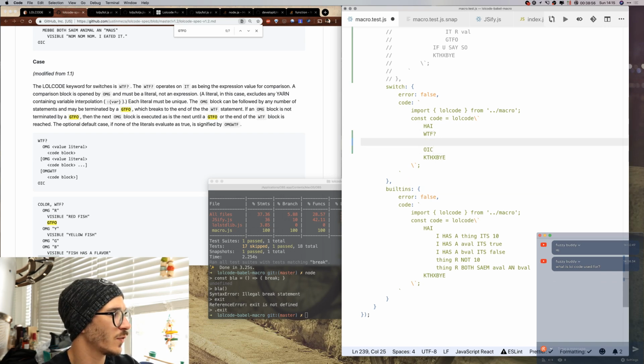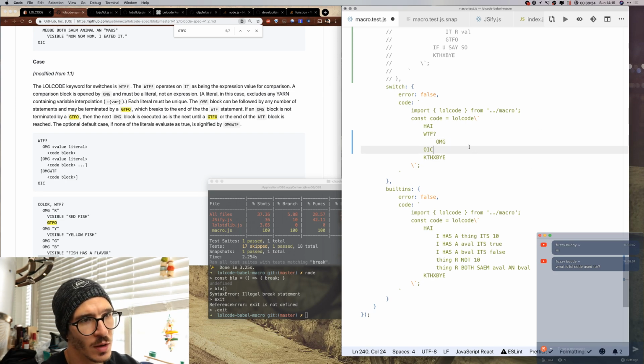Okay, so WTF, OMG, value literal. The lolcode keyword for switches is WTF, with the it being the expression value for comparison. Got it. The comparison block is opened by OMG and must be a literal, not an expression. A literal in this case excludes any yarn.